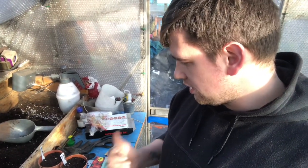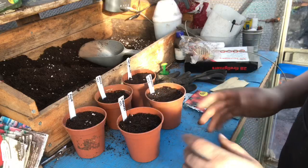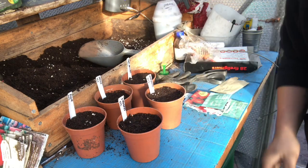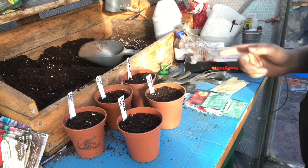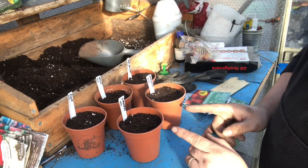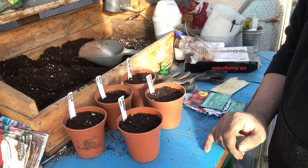So I've got seed, I've got my pots ready to go, so I'll show you how I'm going to sow them this year as opposed to last year. I'm going to start them all off in pots. The reason for doing this is to try and save a bit of compost, because last year, if you remember, I had the large trays with the propagator lid on top, separated with this blue matting. This year I'm just going to set them away in pots and put them somewhere nice and warm in the greenhouse here.